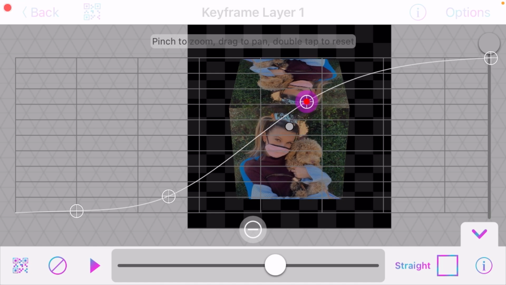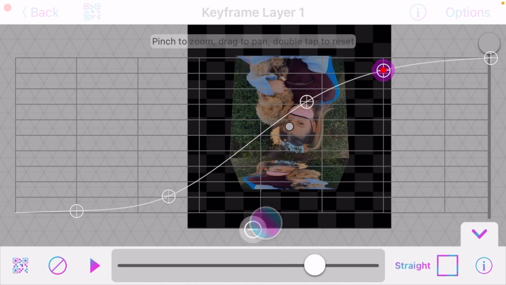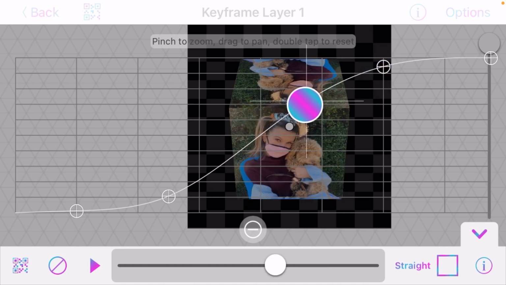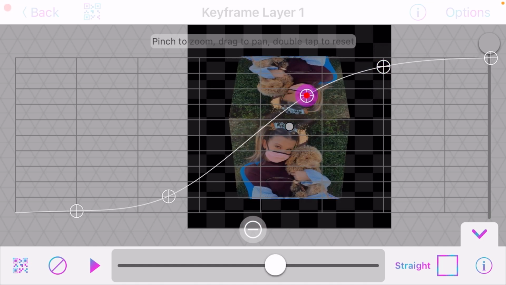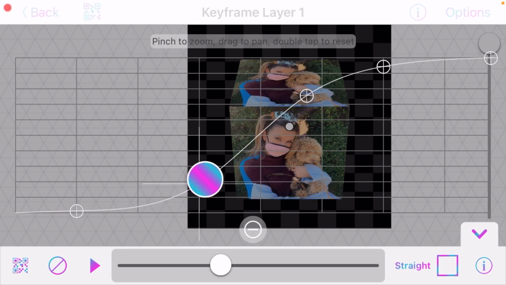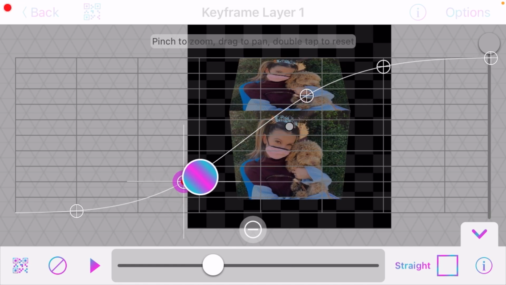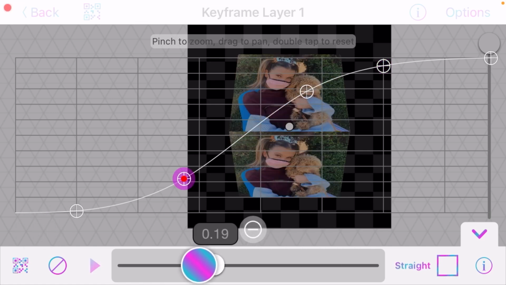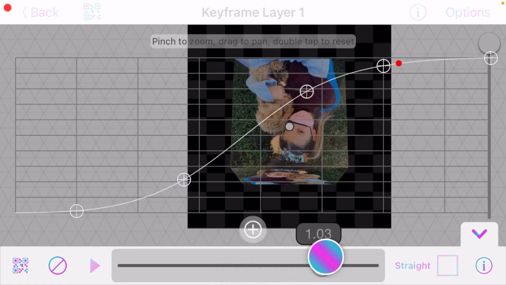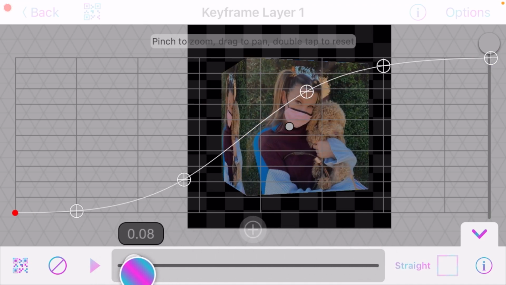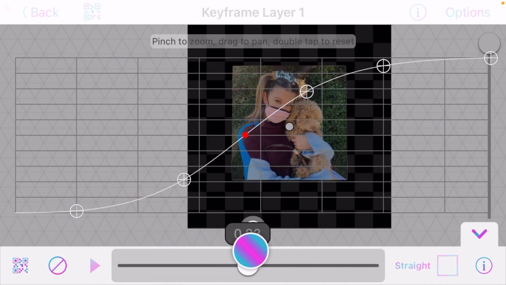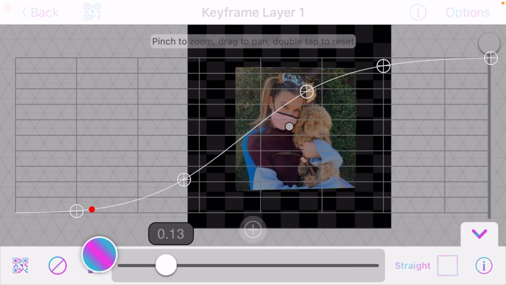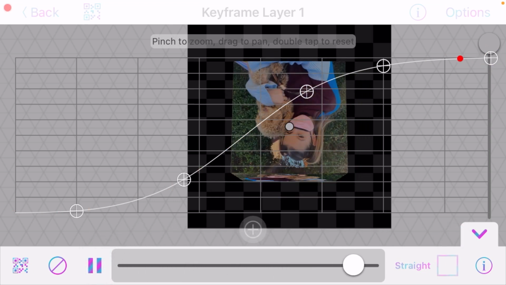And then go further a few frames again. Slide this up, and then you can slide this more up as well. And I'm going to adjust this a bit, and you can adjust it however you want until you think it's good. At this point it goes fast and then it goes slow again. So it starts slow and it goes fast and then it goes slow again. And that's the whole point of this graph.